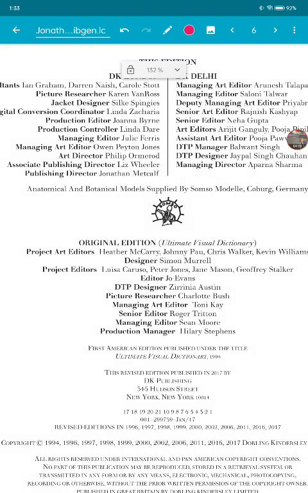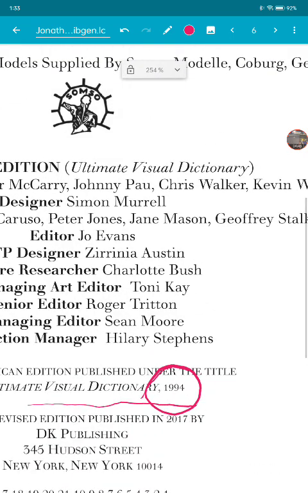The project art editor is John Paul Chris Hethel McCree, designer Simon Morel, project editor, DTP design editor Joe Evan, picture research Charlotte Bush, managing art editor Tony Kya, senior editor Roger Tritton, managing editor Sina More, production manager Hilary Stephen. First American edition published under the title Ultimate Visual Guide in 1994. Oh wow.